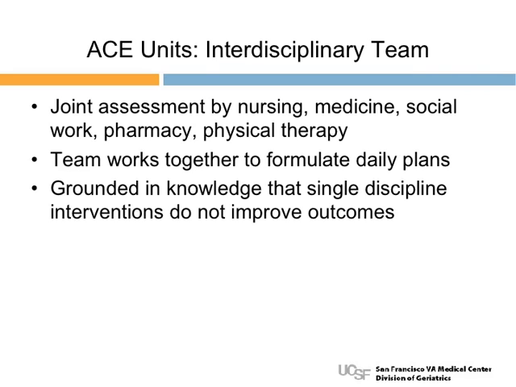So a big part of the ACE unit is the interdisciplinary team. What this generally means is joint assessment by nursing, medicine, social work, pharmacy, and physical therapy. The team works together to formulate daily plans. It's one thing to talk about an interdisciplinary team, it's another thing to operationalize it.